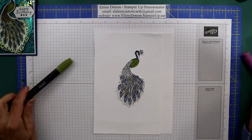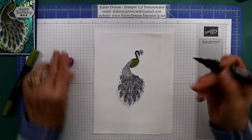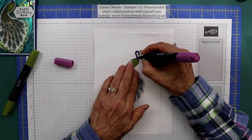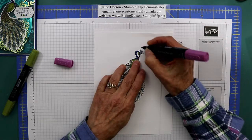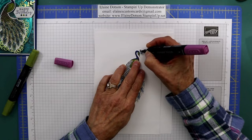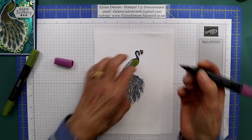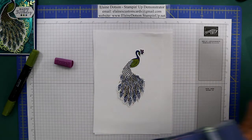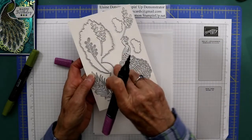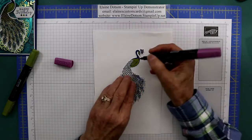What I did was, I took my, this is Rich Razzleberry Dark, and we colored that part of it, and then the comb on top, and I really liked these colors. I thought they went well together. Of course, I cut this out, I should tell you, with this die, and it's pretty easy to line up.